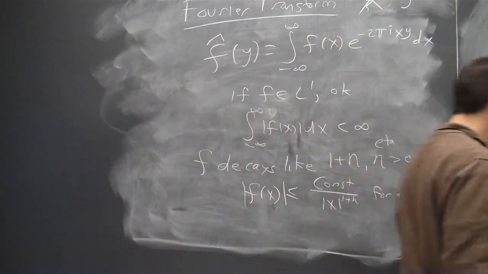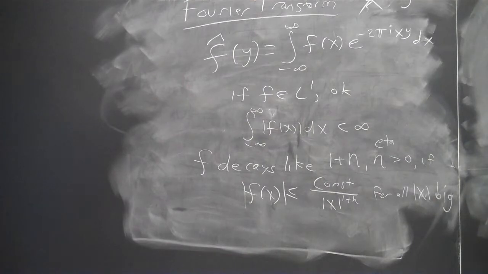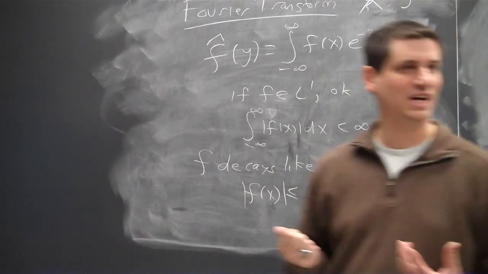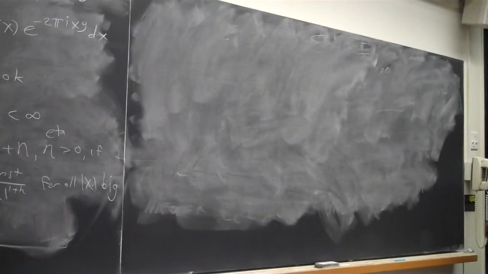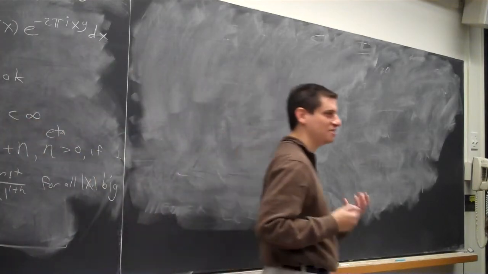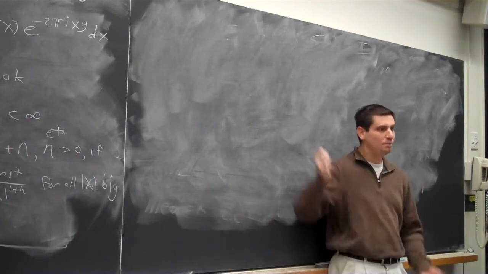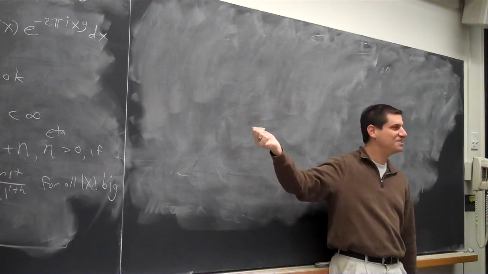I've told my probability students to just keep their engineering hats on until I say otherwise for the rest of the semester. But here in this class, we're actually talking about this. 300-level post-core classes are really the hardest classes we have at Williams. They are harder than the 400-level classes. This is really a graduate class right now, which is why I've cut back on the homework. There are advantages to taking me to graduate class. We have to deal with rigor. We have to deal with convergence issues.